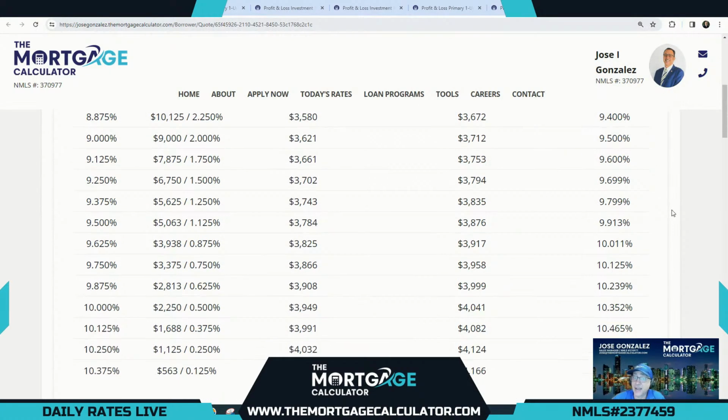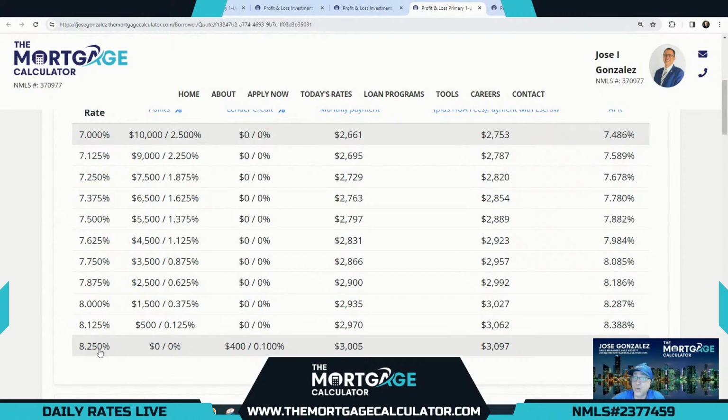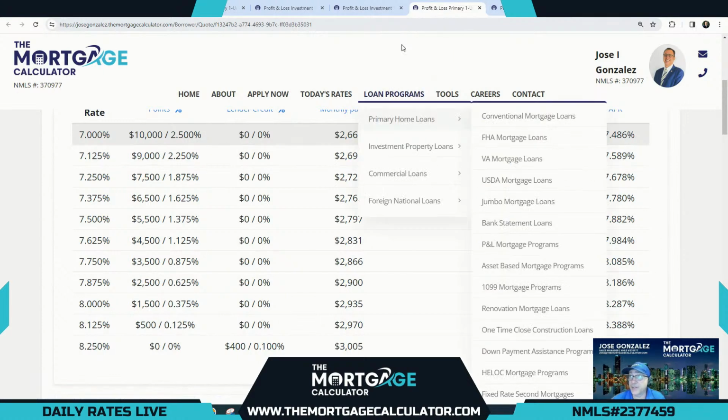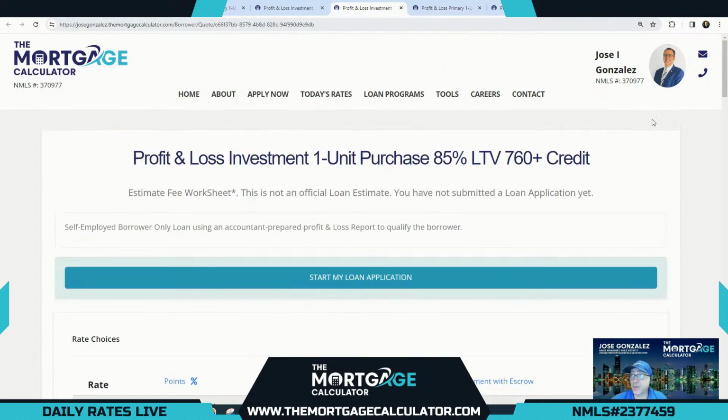So we go back a minute to our 90% LTV option. Look at that, 10.375, and our lowest rate option isn't even close to our lowest cost option here. Lowest rate option was 8.75. Here we got 8.25 with a lender credit, and then you can buy it down all the way to 7%. Quite a big difference there just by lowering your LTV.